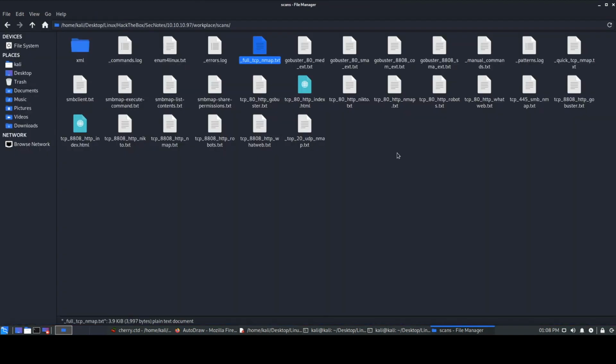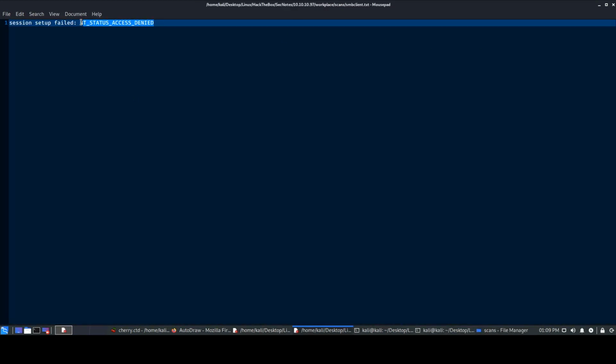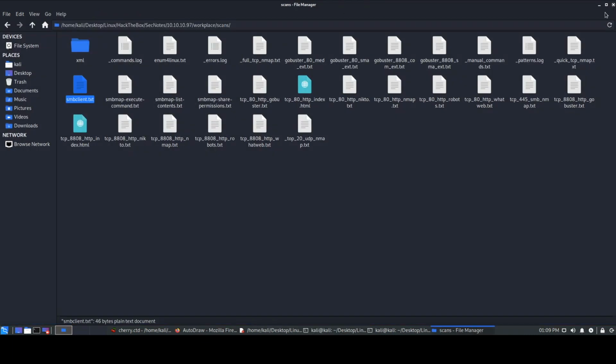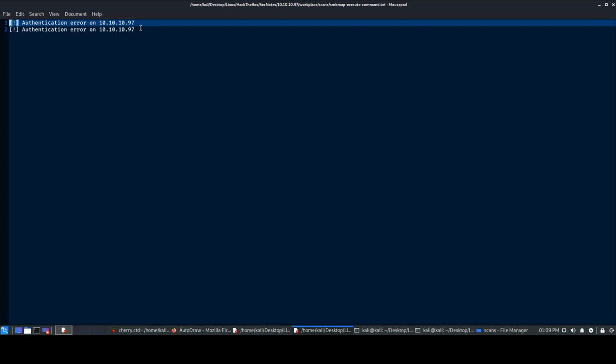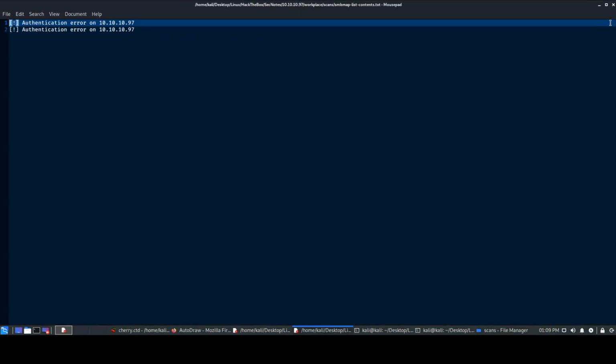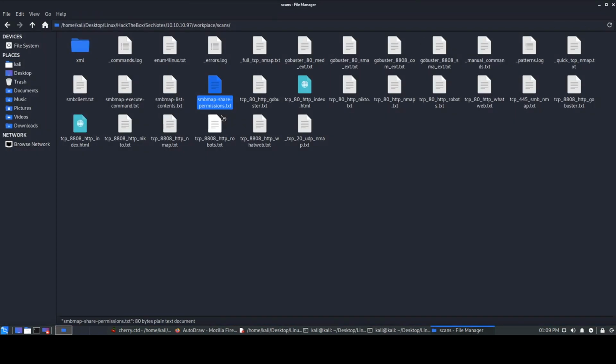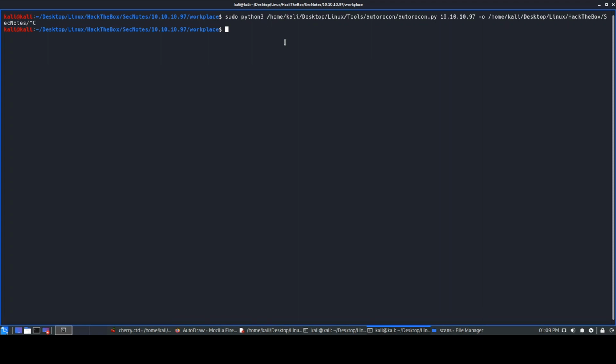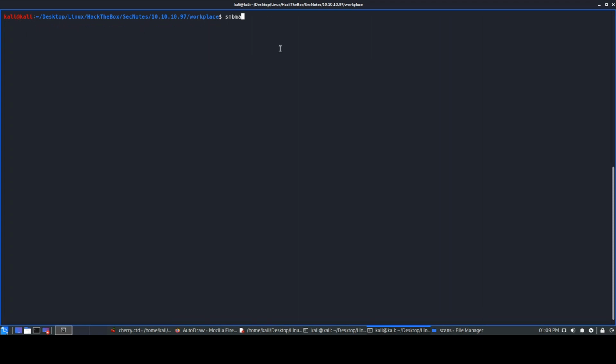If you check out the other scans over here, in smbclient it says access denied. The first scan AutoRecon does with smbclient is a guest login scan, and if you look at all the SMB scans, they say authentication error. So most likely the guest login is not possible over here. But again, don't always rely on AutoRecon, so let's just try to do it manually ourselves.